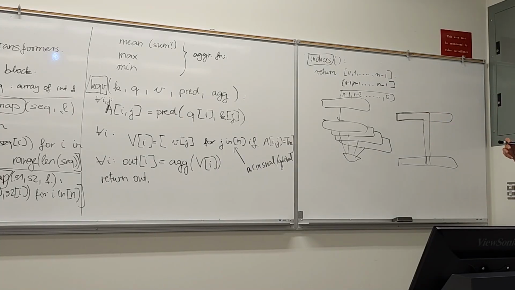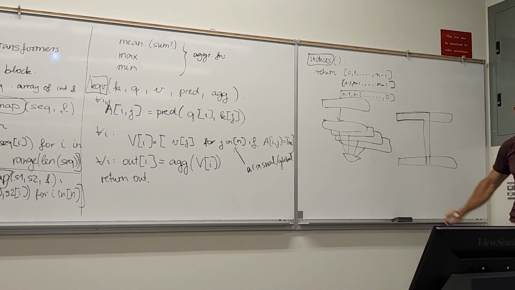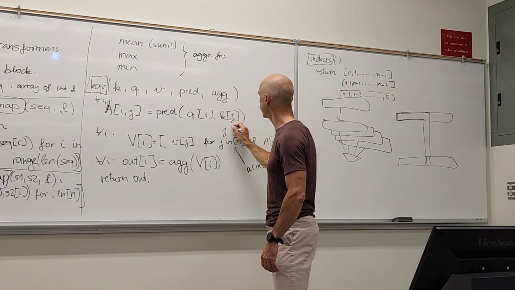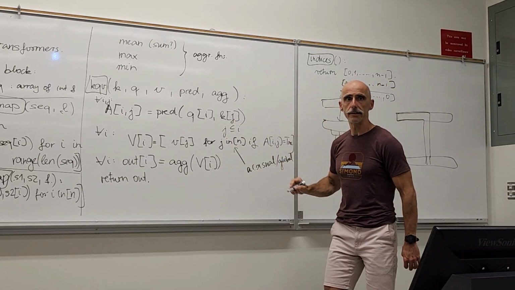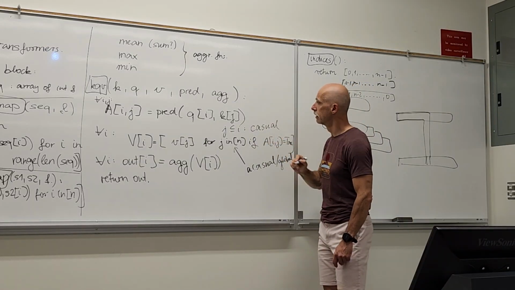And in-place string reversal is not like that. It's a function where to know what to put here, you have to look here. Can't do that. You can only look here. So we only have a triangular attention matrix, right? That's right. That would be the causal one, so j is less than or equal to i. That's the causal attention.